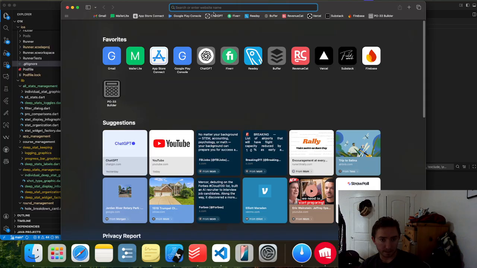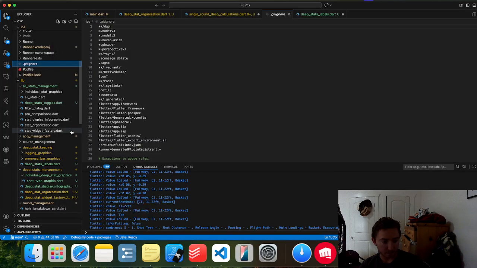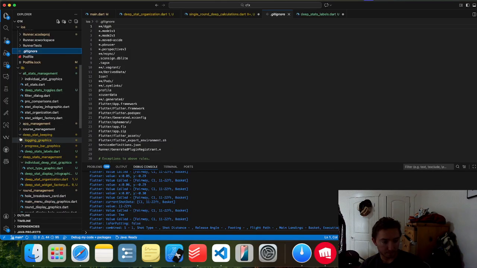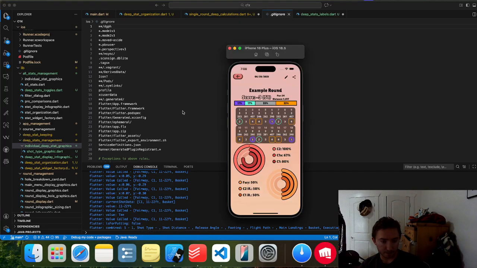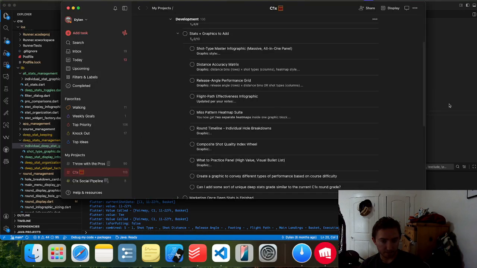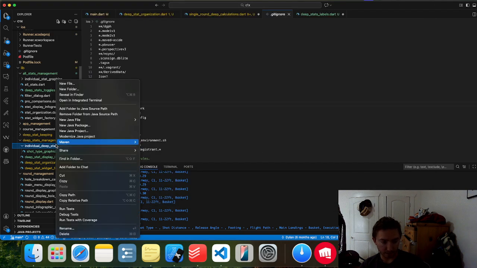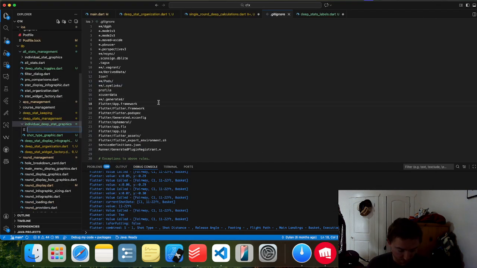I don't know. This is going to heavily involve ChatGPT, which is not the most exciting, but deep stats management. Yeah, in here. Shot type graphic. And then we're going to have release angle graphic.